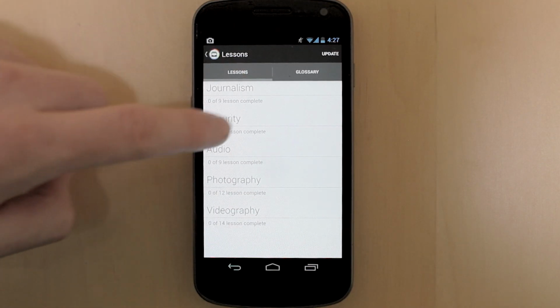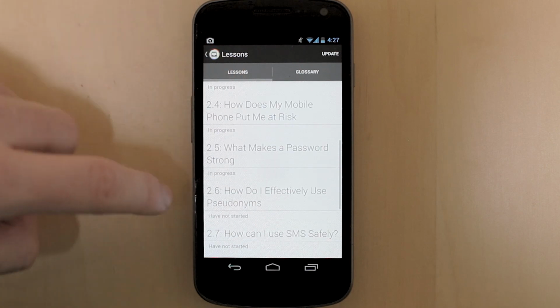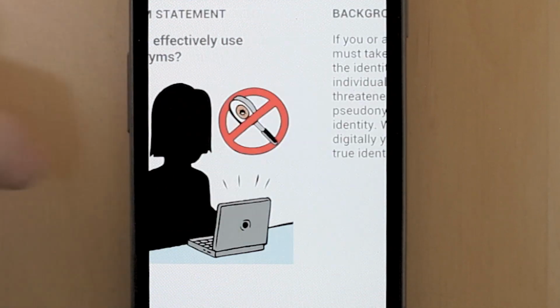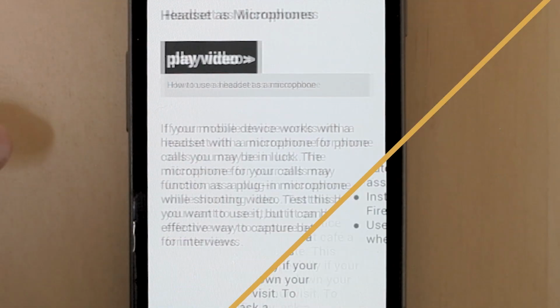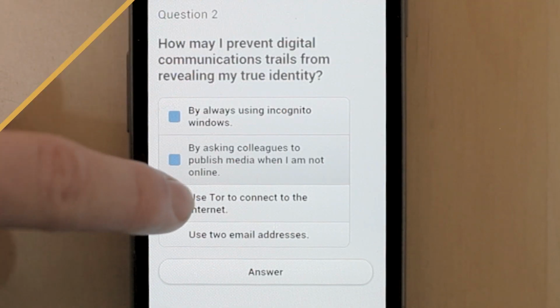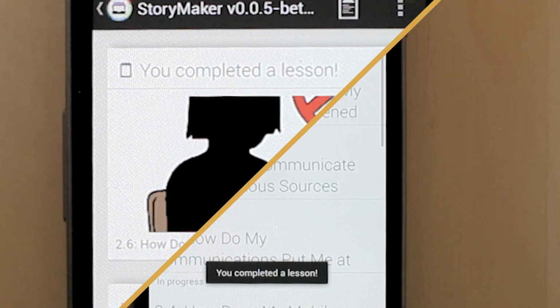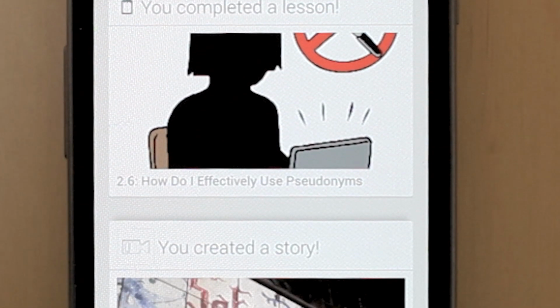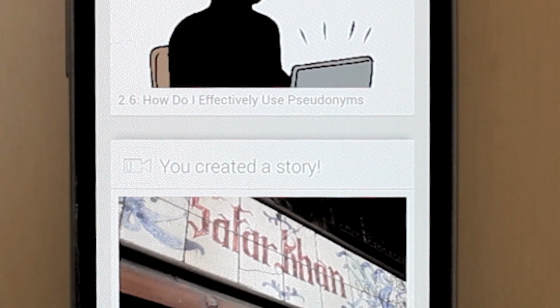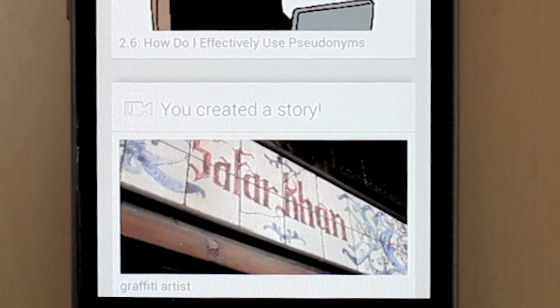As a group, these lessons are designed to give users a 101 level course in each of their respective subjects. The lessons contain a combination of text and multimedia to walk you through different concepts. At the end of each lesson, we've included a quiz so you can test yourself on the concepts from the lesson. You can track your progress through the lessons on the home screen as well. You can see now, I finished one story and one lesson.